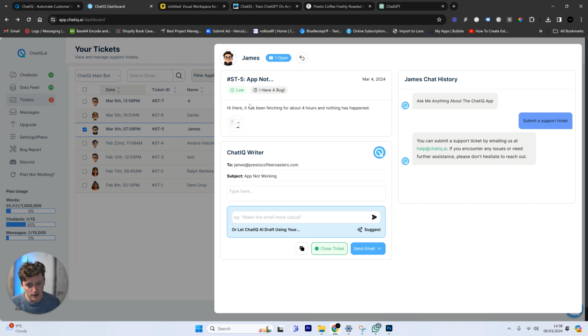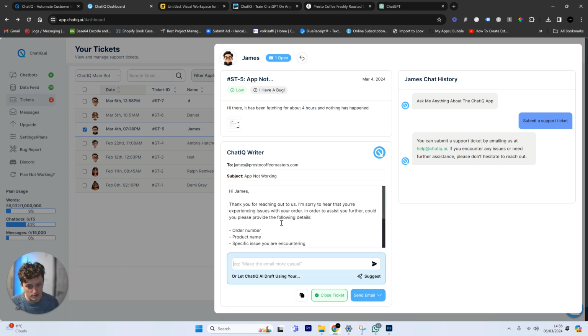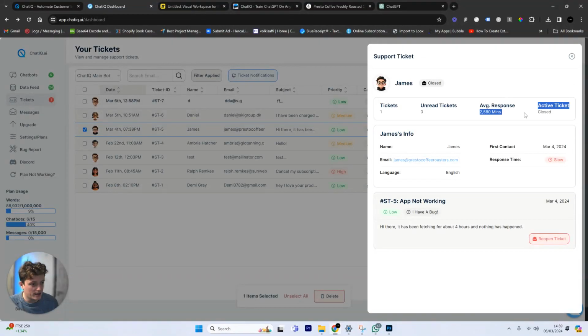account that they're using. So I can now go ahead and I can actually suggest a response using my AI to basically respond to this user directly through Gmail. And if I want to give it more context or information for the generation of its response, I can actually put that in there. And then obviously, once I'm done with this, I can then close that support ticket, and then I no longer need to manage that customer. And it'll give me again the average response time for that customer. Now, obviously, because I'm opening and closing these, the response time is increasing.